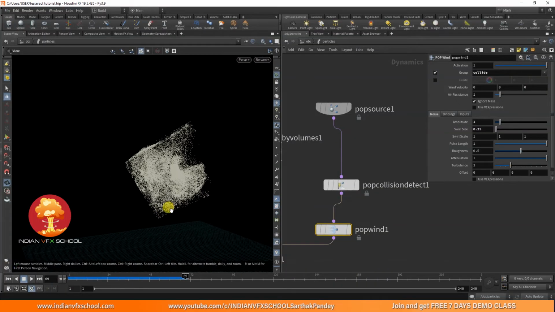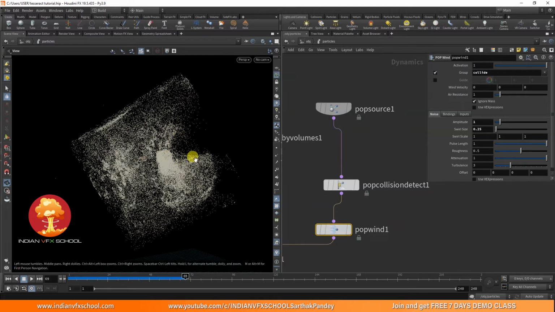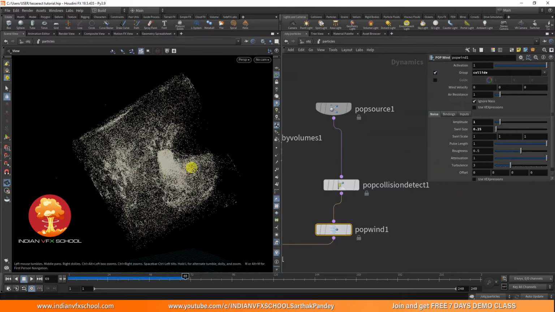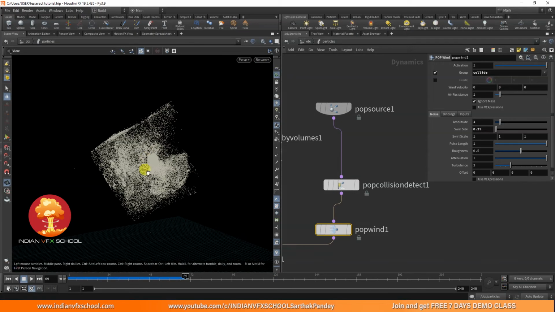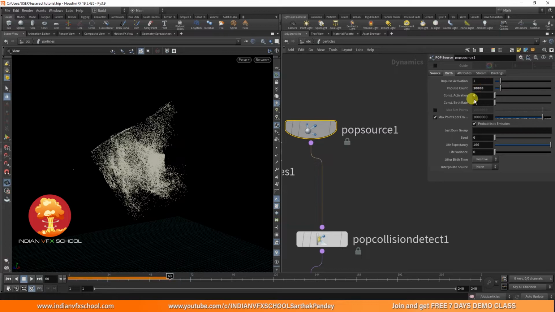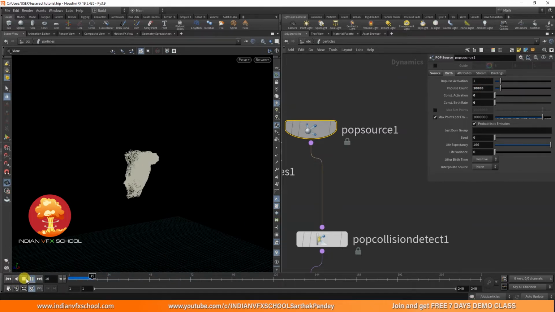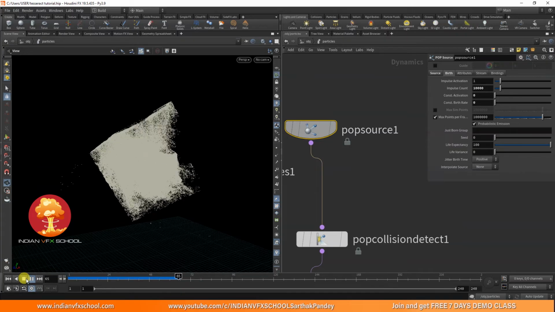Once again, this is the process of R&D. I've been going through the references and all those things, and I found that doing this just gives a really good look. All right, I think that looks good. We can increase the impulse count, and let's do a quick render and see what we get. And for the final render we are going to increase the particle count even more.